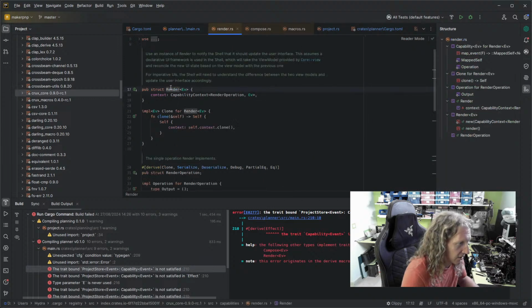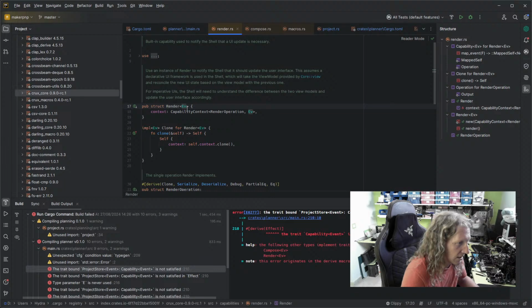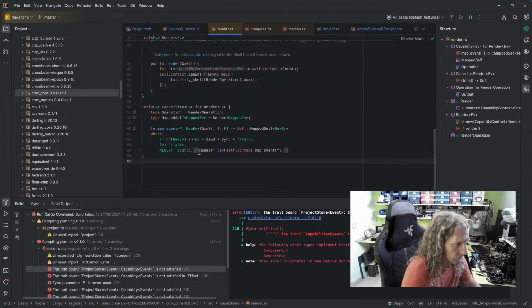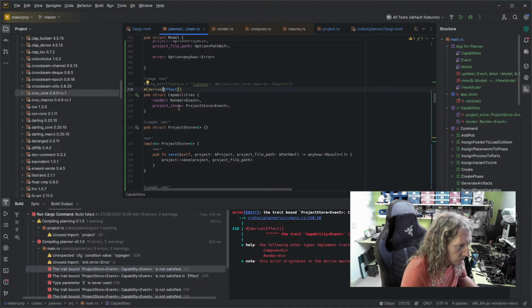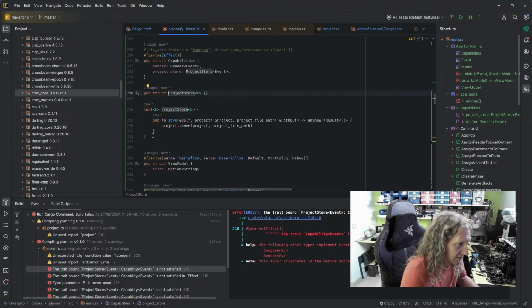This render thing, EV. Capability event is not implemented for project store. So maybe let's try that.